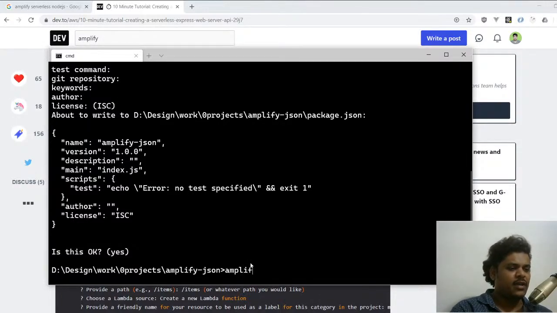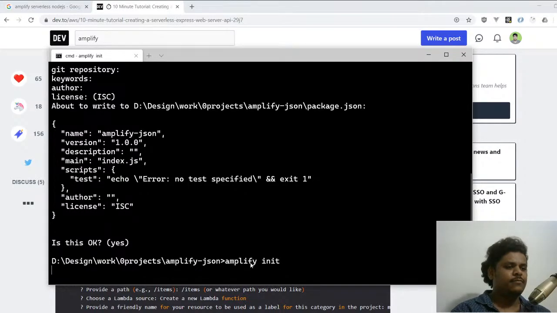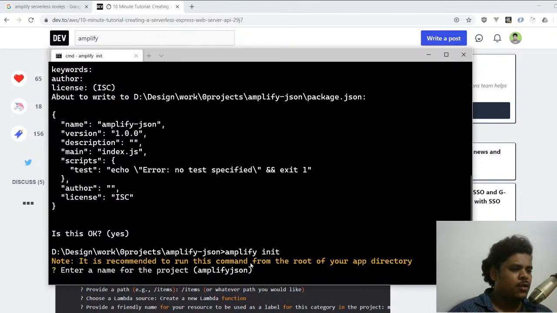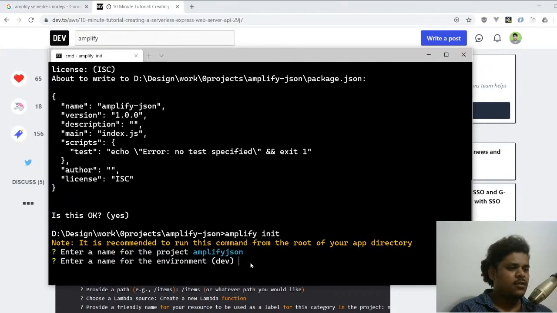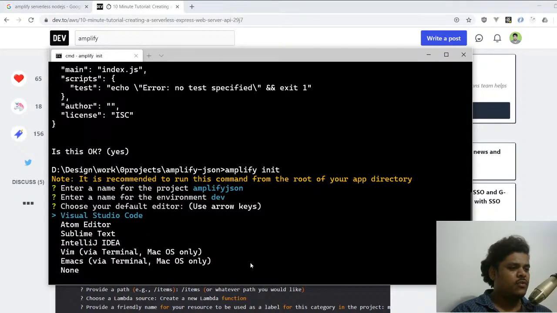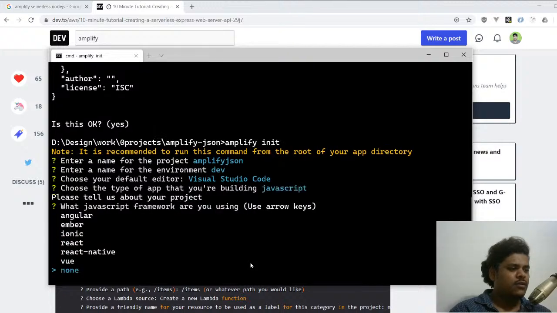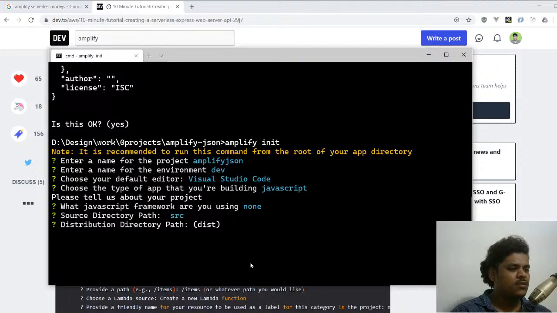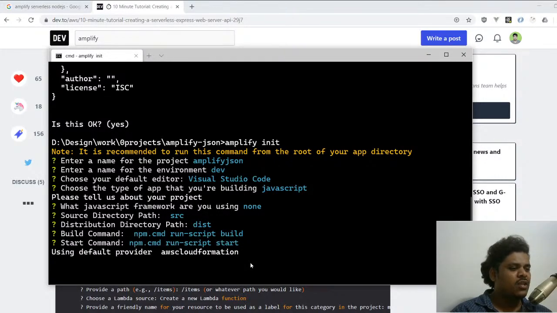So amplify init. Note, it is recommended to run this command from the amplify JSON folder. Yeah, Visual Studio Code, JavaScript, and the framework is none. Source directory path, distribution, build command. We don't really need that because there won't be a front end server.